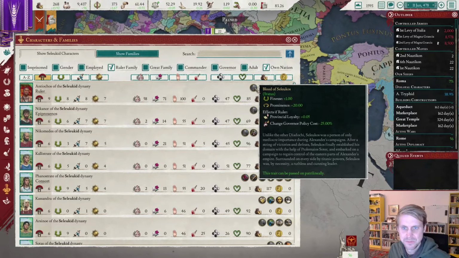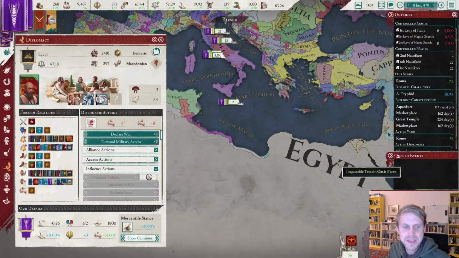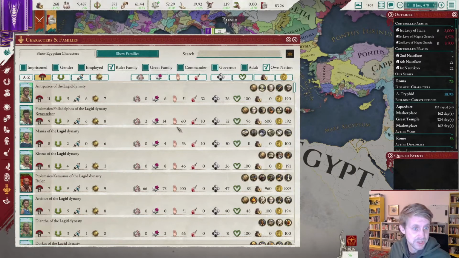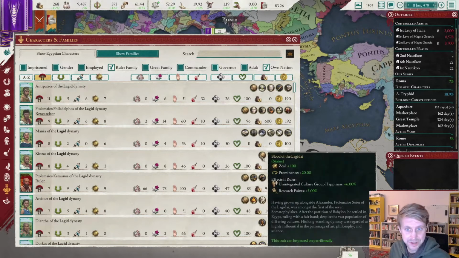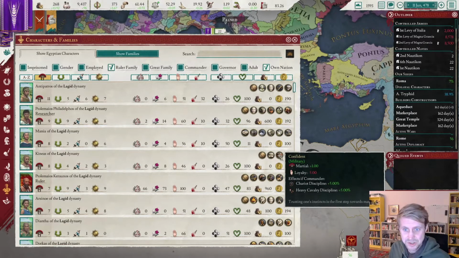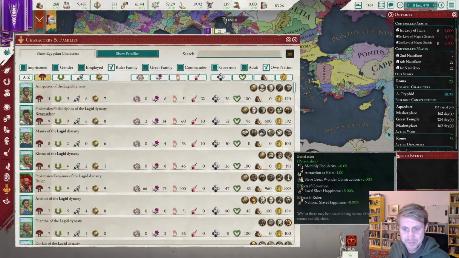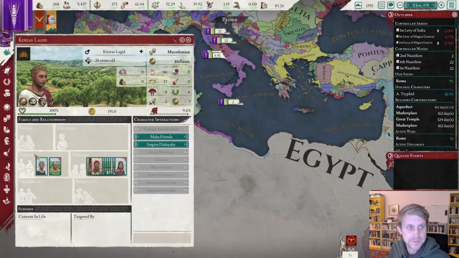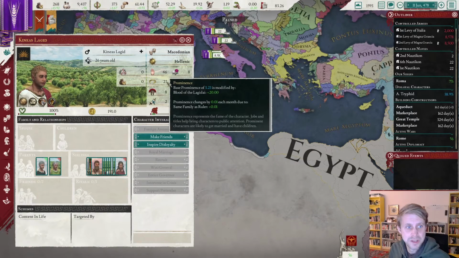Finesse, prominence, provincial loyalty. All right, then honestly, I want Egypt because I slightly prefer that bloodline because of the unintegrated culture, group happiness, and research points bonuses that it gives. We're just going to have to pick somebody a little bit further down the list. Suspicious, loyalty, confident, benefactor. What's this guy like? Anything else? Nope, he is fine. We're just going to take him.